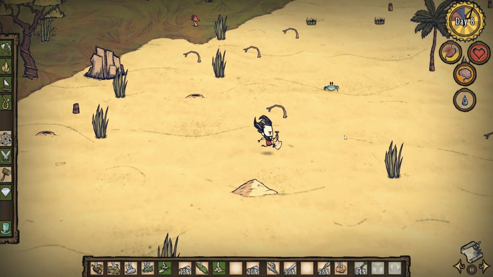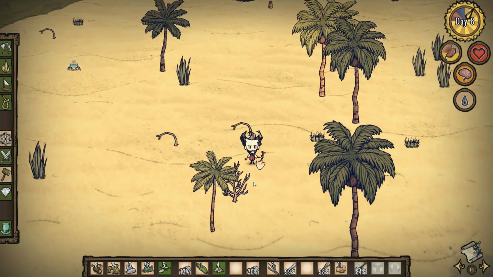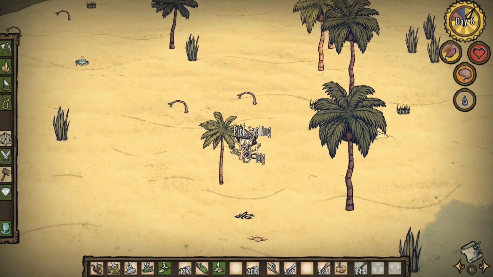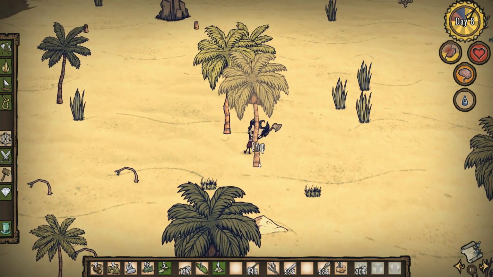Keep an eye out for coconut trees. That's the only thing that I really want right now. If we get some coconut trees, that'd be fabtabulous. Sticks are looking pretty good, too. And so we got a coconut tree right here. We'll go ahead and deforest that.